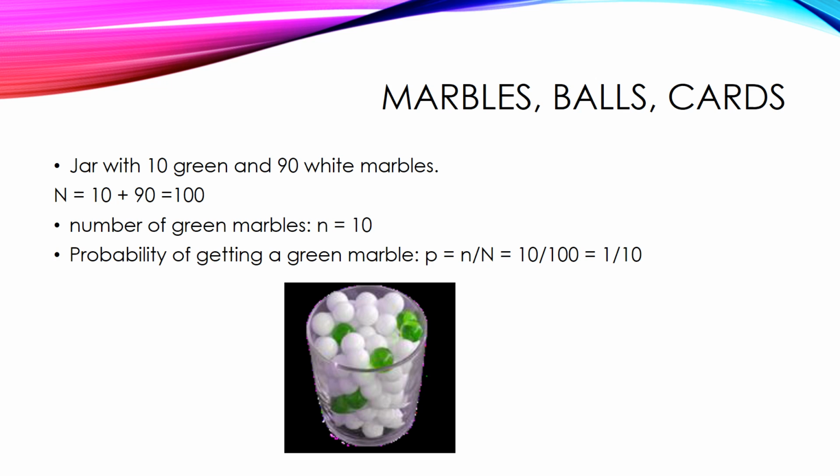There is one important concept in problems with marbles, cards and balls. When the first marble is removed from a jar and not replaced, the probability for the second marble differs, 9/99 versus 10/100. Whereas in case of a coin or dice, the probabilities are always the same, 1/6 and 1/2. Usually, a problem explicitly states it is a problem with replacement or without replacement.